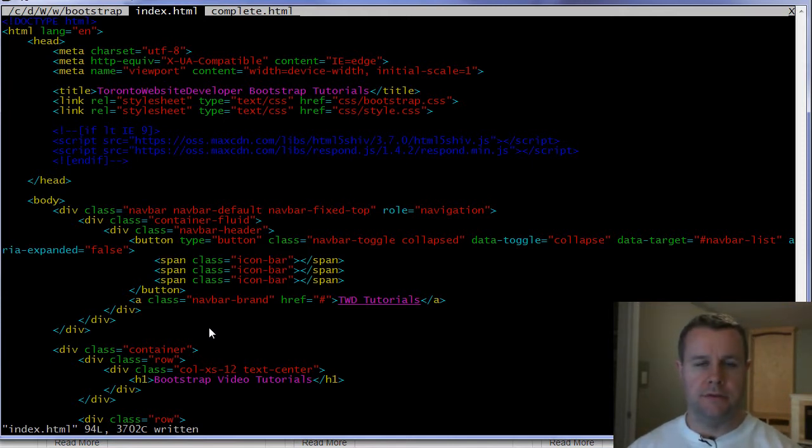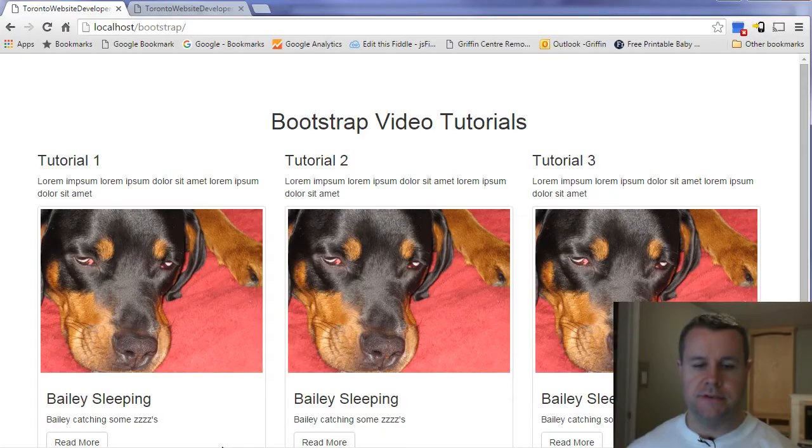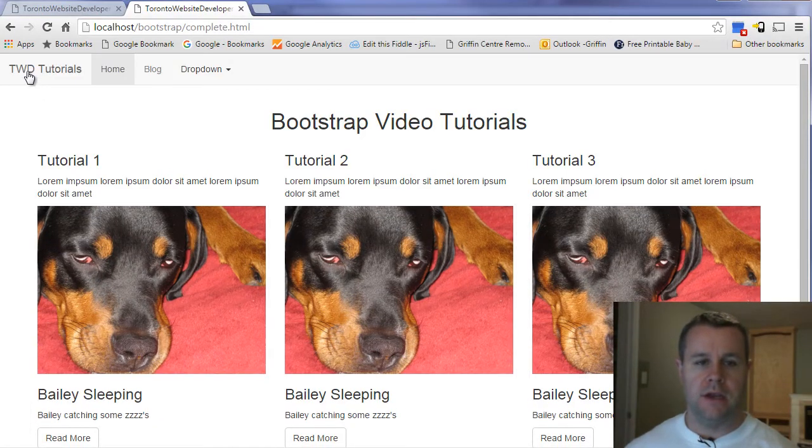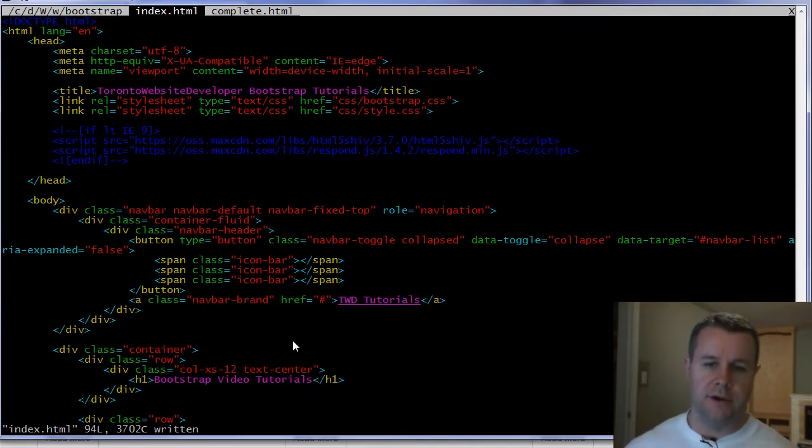The fixed top is optional. It's entirely up to you. What that provides us is the floating navbar right at the top of the actual page where it's always going to be aligned up there. And in order to do that, we have to add some padding, but I like that. I think it's a little bit more stylish, and so that's why I use it. You could take that out and see what it does.